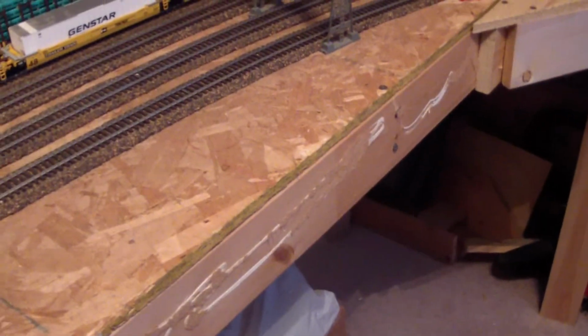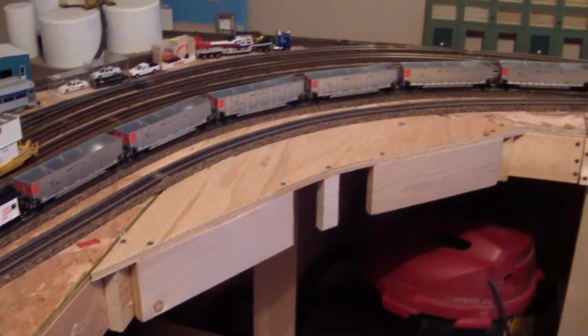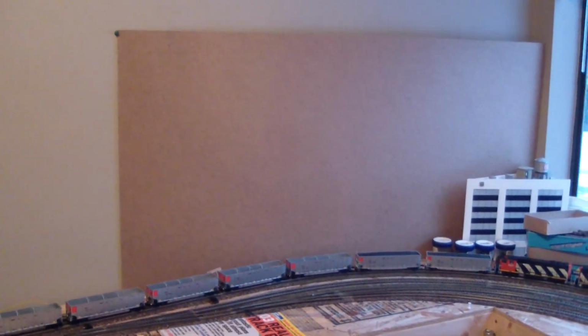Today we picked up our fascia boards, so our fascia is going to be getting done real quick. And then we're going to be moving on to the backdrop, and the backdrop's all going to get painted up sky blue, and then we can start getting our building backdrops on there.